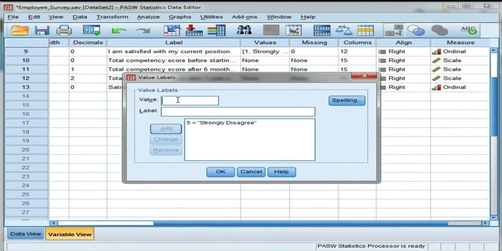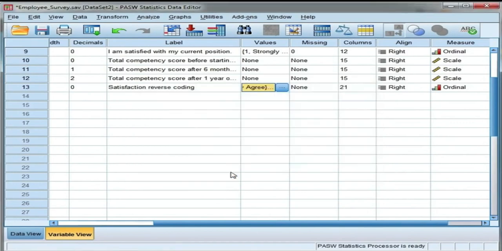Make sure to click add, and then 4 is disagree. And 3 is undecided or neutral. 2 is agree. And 1 is strongly agree. Make sure to click add each time.